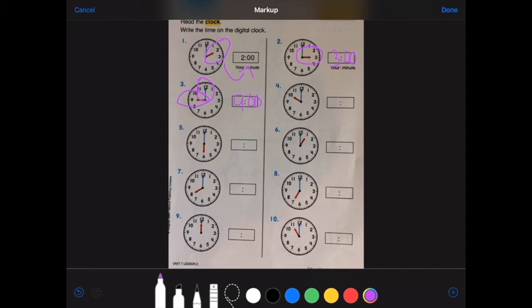Try the rest of this page on your own, and then when you're ready, flip to the back so we can keep going.